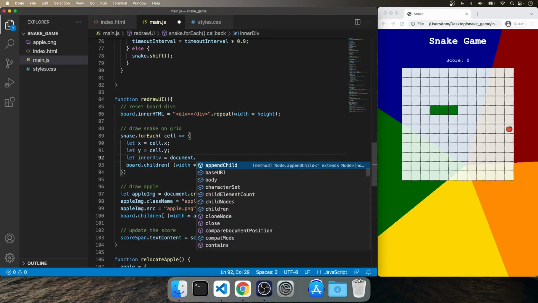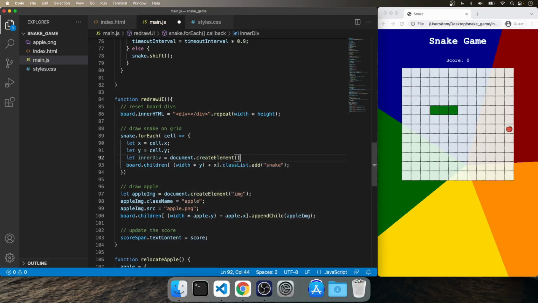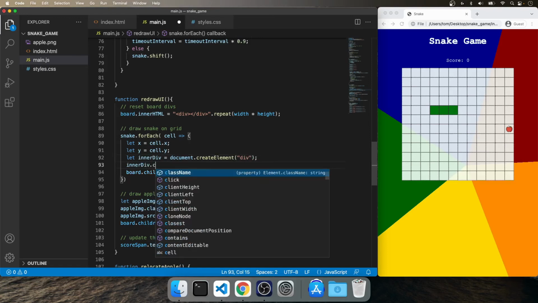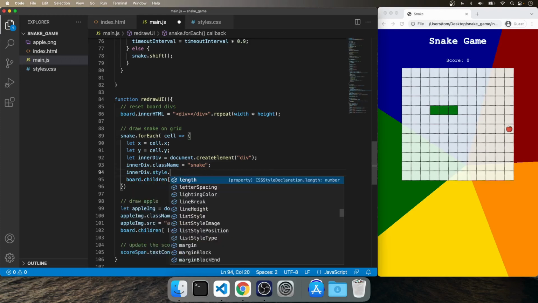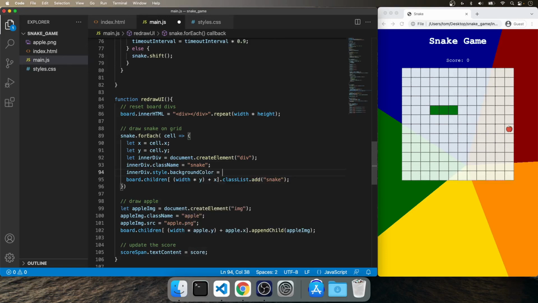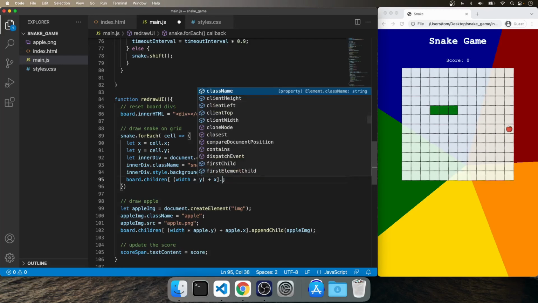So use document.createElement div. We'll set the inner div to have a class name of snake. We're going to give that inner div a new background colour by setting the style.backgroundColor to equal an HSL value. For example, 300, 100%, 71%. We'll then append that inner div to the actual cell on the board in a similar way that we did for the apple.